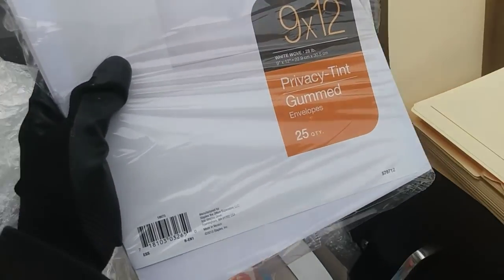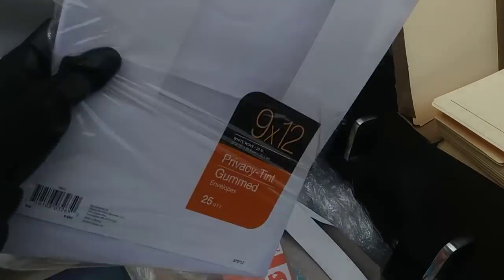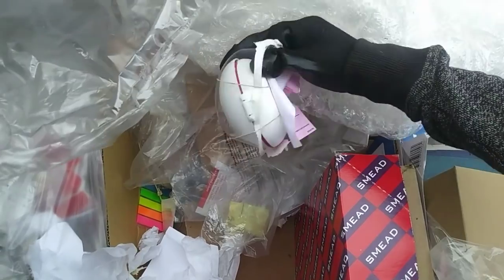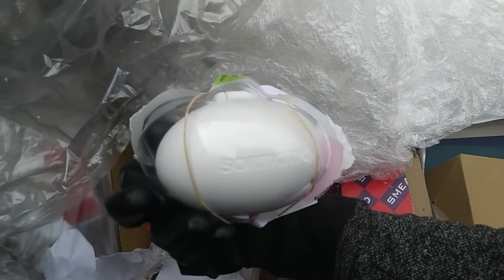Ooh, look. Envelopes. I think you could ship stuff in these too. Of all the things you got excited about. Yeah. I don't know. I get excited about the weirdest stuff, guys. The little stuff that excites me. Oh yeah, that's in there too. What is this? I don't know what this is. But we're gonna take it anyway. Figure it out later.